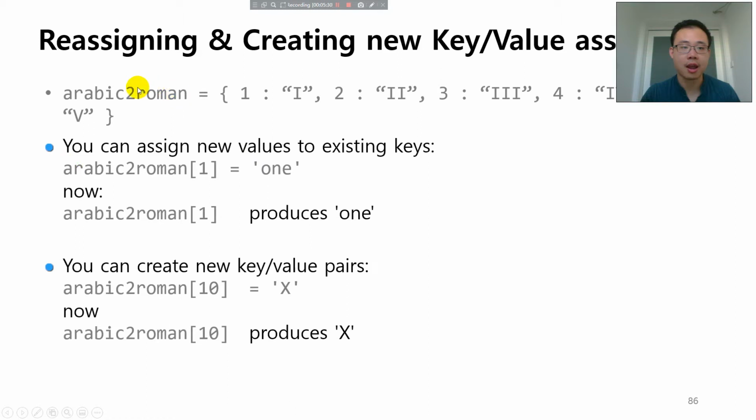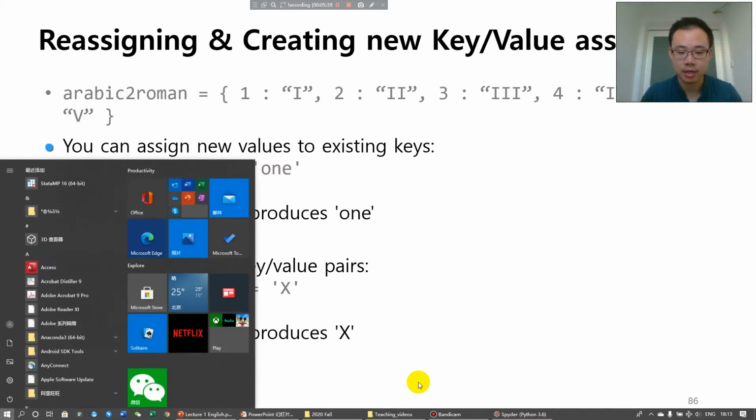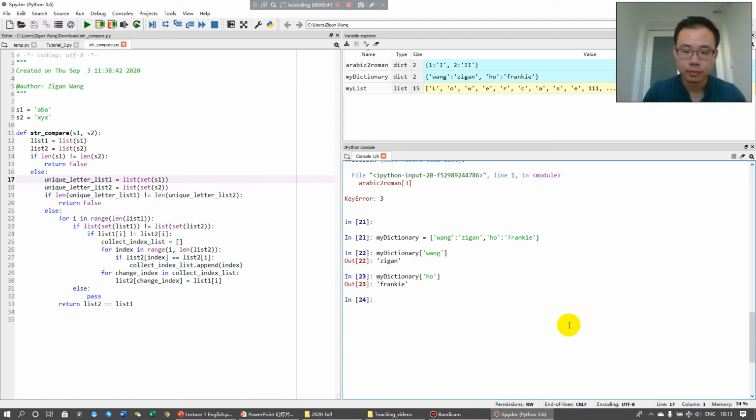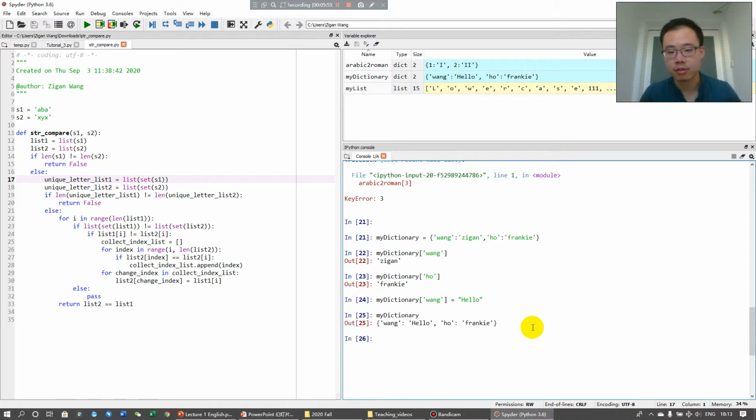So this is Arabic to Roman, and it is 1 to Roman I. Here you just change it to English 1, and it will be changed. Like, if I just want to change 1 to, for example, hello, and you print it out, you find the value has been changed, okay, for the element with the key of 1.